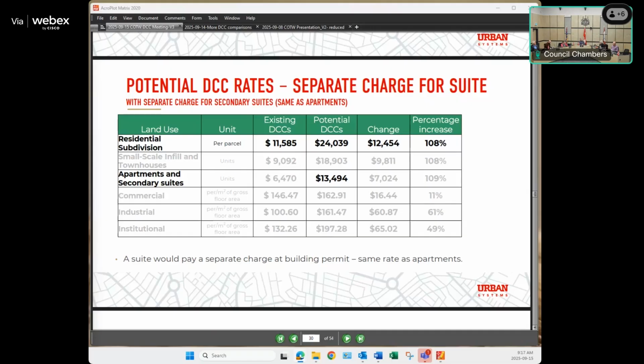Affordability for developers is an important issue. We definitely want business in our community. We want developers to come. But at the same time, the whole infrastructure system really is an interdependent ecosystem. So if we had the most affordable DCCs ever, but our infrastructure was so far behind that we were not development ready, developers aren't going to come anyways, because it's not development ready. So we need to find that sweet spot.